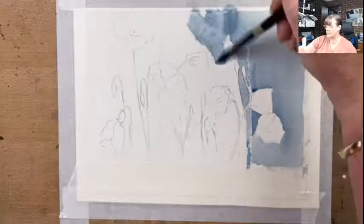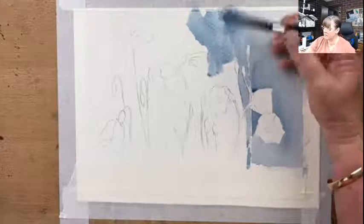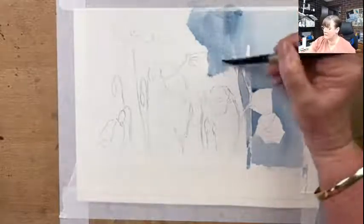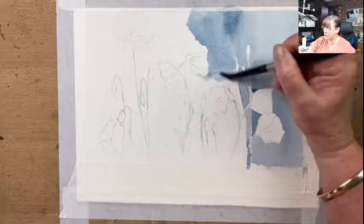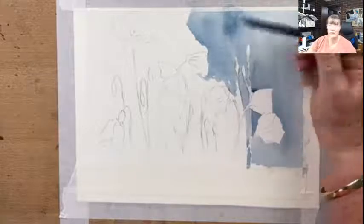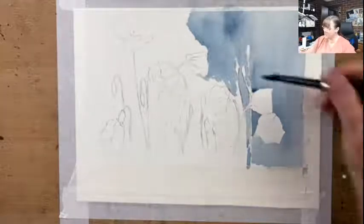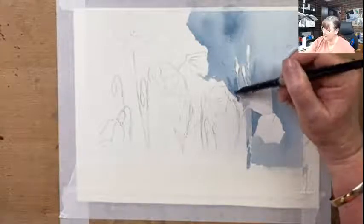I've got to try and do the whole background in quickly. I should be working wet in wet, but interestingly, this paint copes really well with just going in wet on dry. So that means wet paint, dry paper. My brush is melting. It's losing its winter coat. Not to worry. So come down, leave a little gap for the stem there.